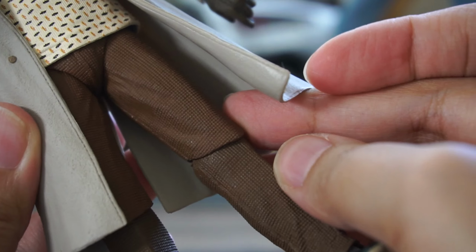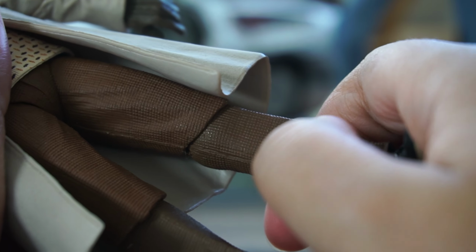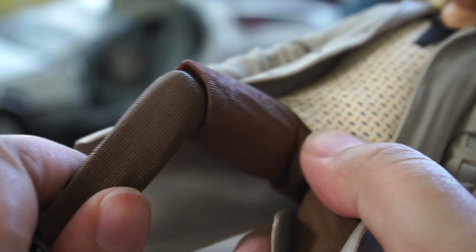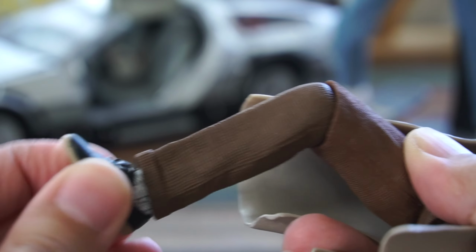The details on his slacks are kind of nice. They're like this textured fabric that I guess is supposed to be, is this like a corduroy in the movie? Maybe, maybe not. But as you can see, there's a texture to it. That's kind of cool. Knee, I've been so burned in the past with knees, but it looks like these knees bend relatively fine. Let me check the other one here. This one as well. There might be some element of double jointedness hidden underneath this thigh section, but I can't totally tell. But that's fine.